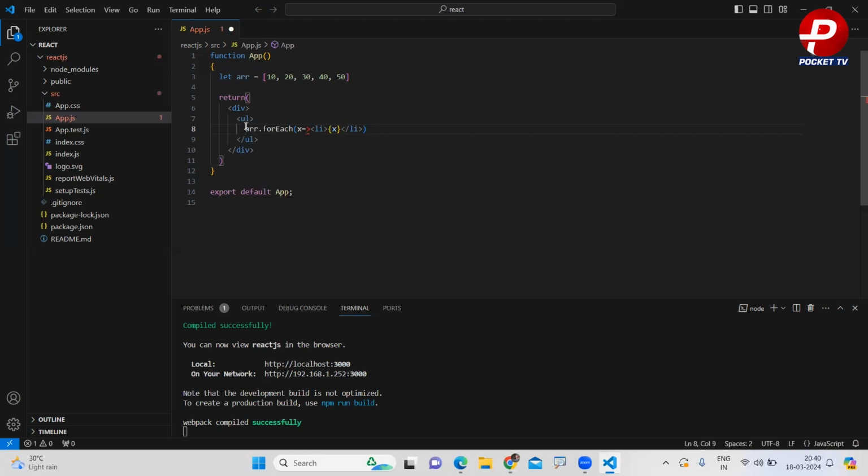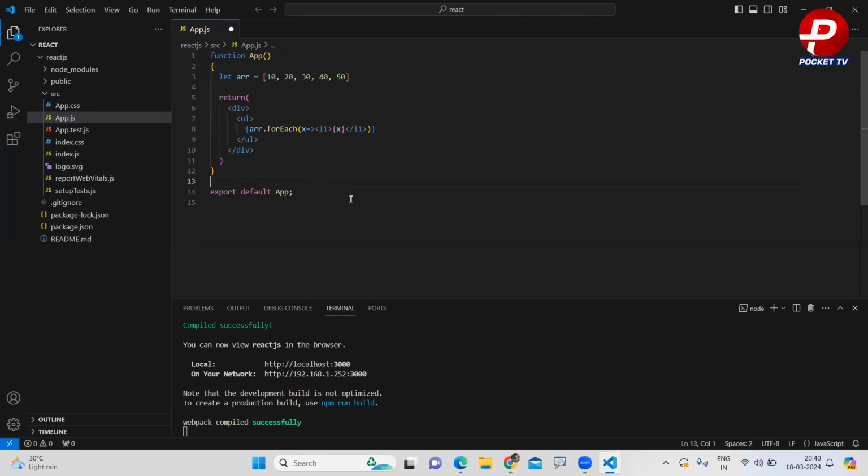And this entire thing also you should put in curly braces. The reason is simple: because this is JavaScript code. Wherever you are writing JavaScript code inside the HTML, something you want to display, you display it like this. Easy way of displaying.